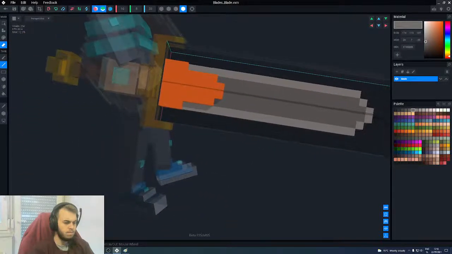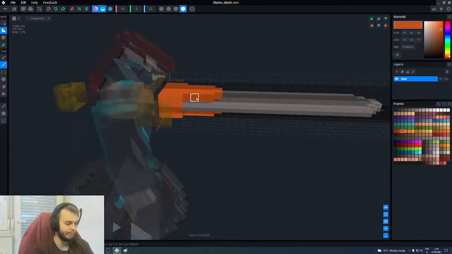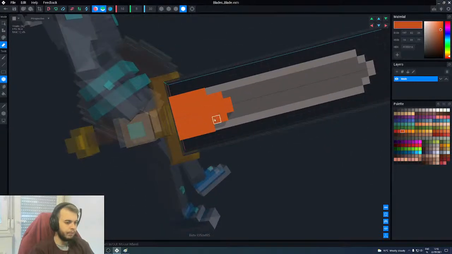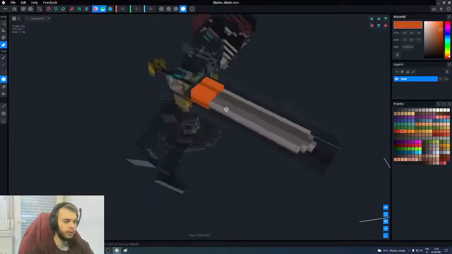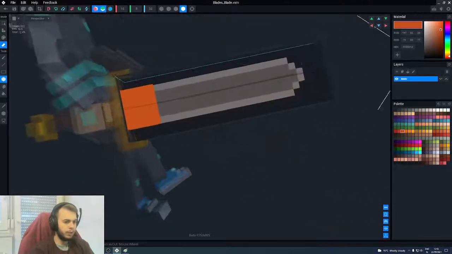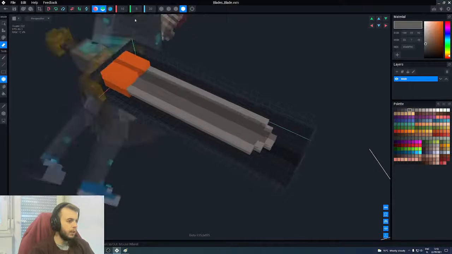And then also let's try to do it. I think I would kind of prefer the rectangular looks for now, but we can change that later if we wanted to. And then also let's do some details.